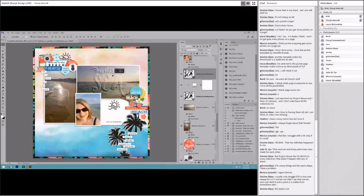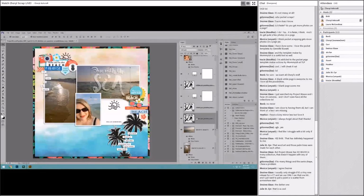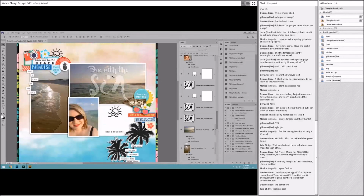That kind of looks like a shadow. Yeah, like it's embossed. That's cool. Let's see. Isn't that cool? Oh my gosh, that's so awesome. I wonder if I duplicate. Oh, like that. Let's pull this in just a little bit more. Just a tad. Ooh, I like that. It's fancy. Oh, it's very fancy.